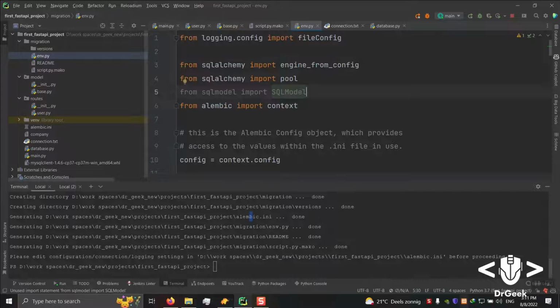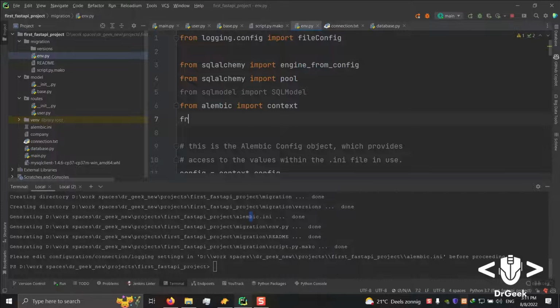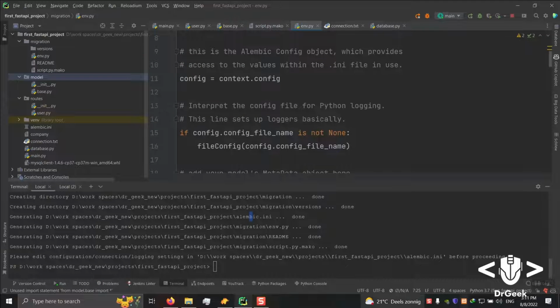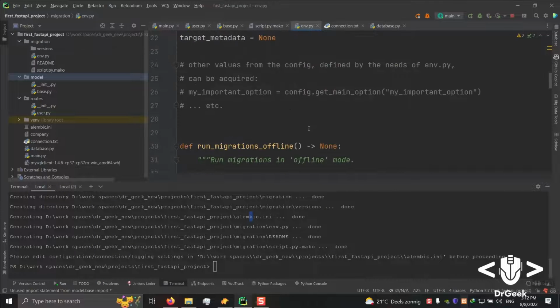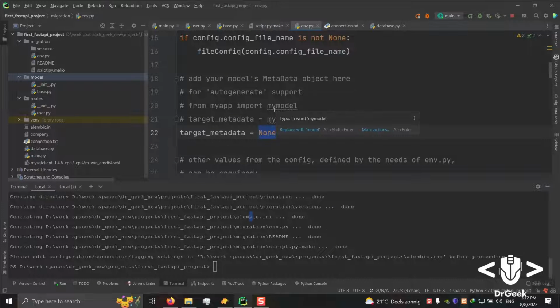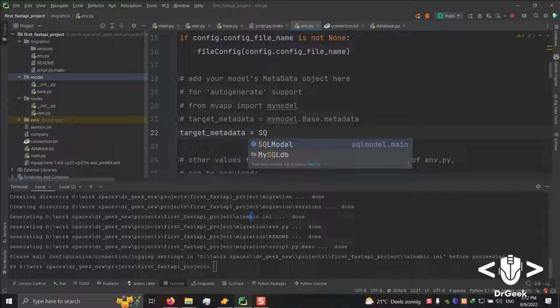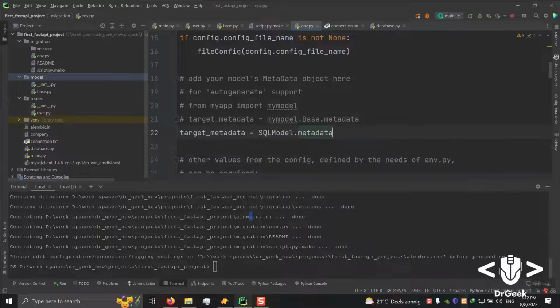That's it. And I'm also going to add my models here, which is going to be from model.base import all here, and I need to modify something: target_metadata, which is going to be SQLModel.metadata.